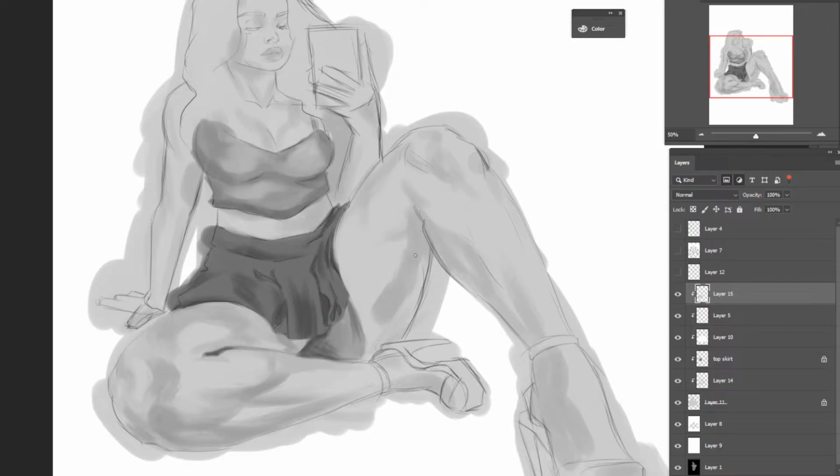Okay, so for this now, I just want to add darker values to the leg. I want to add darker values to everything, man. I just want to finish this off. We got 20 minutes. It's a race now, 20 minutes.